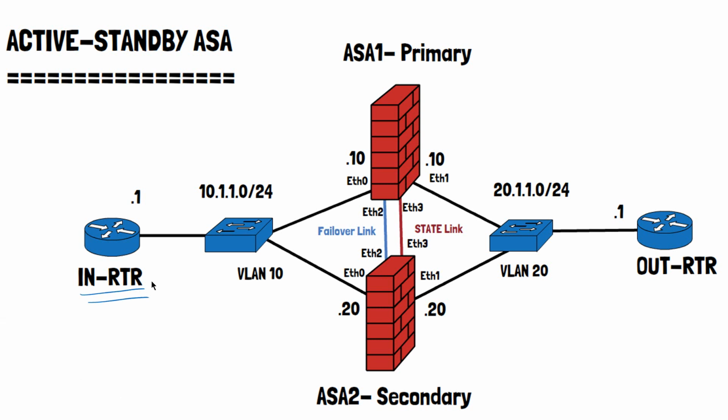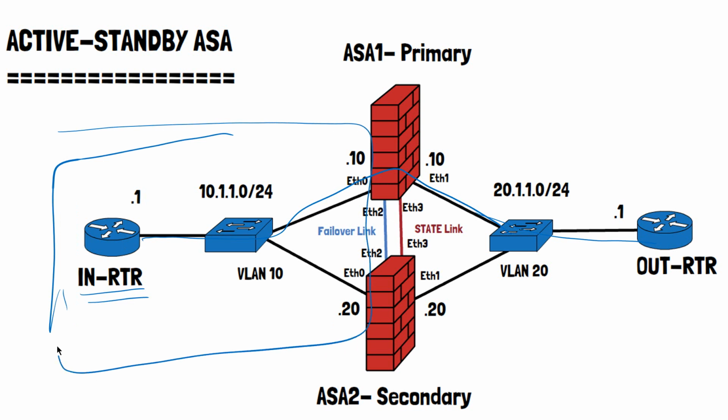So I have an inside router over here, which will be used for testing to the outside router. I will be going through the active firewall, whichever it is, towards my outside router and testing failover as we go through. So I have this inside zone, in which I have a subnet configured of 10.1.1.0/24. The VLANs configured on all these ports will be VLAN 10 and will be access ports.